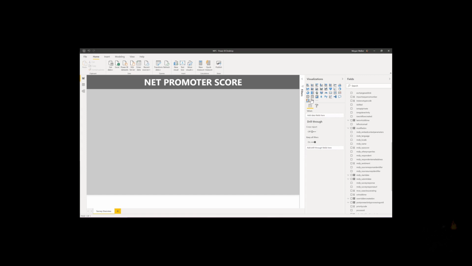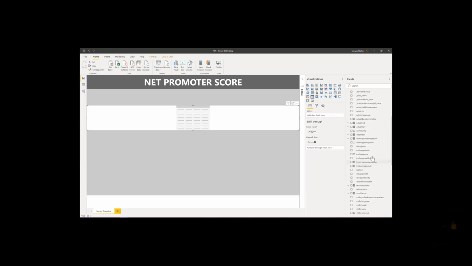In this report, we have two entities, the survey entity and the survey response entity. The report is empty, other than a background color formatted and a title header. To begin with, we can look at how the Net Promoter Score for a survey response is stored. We can add a simple table to do this.